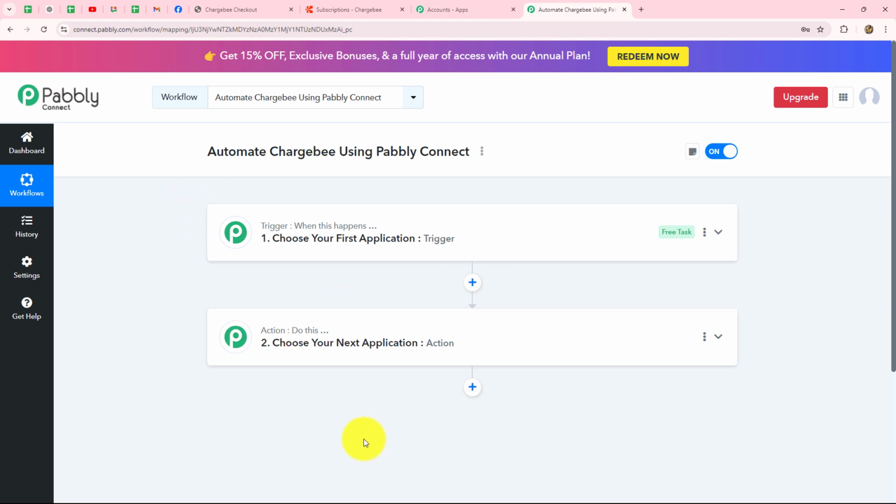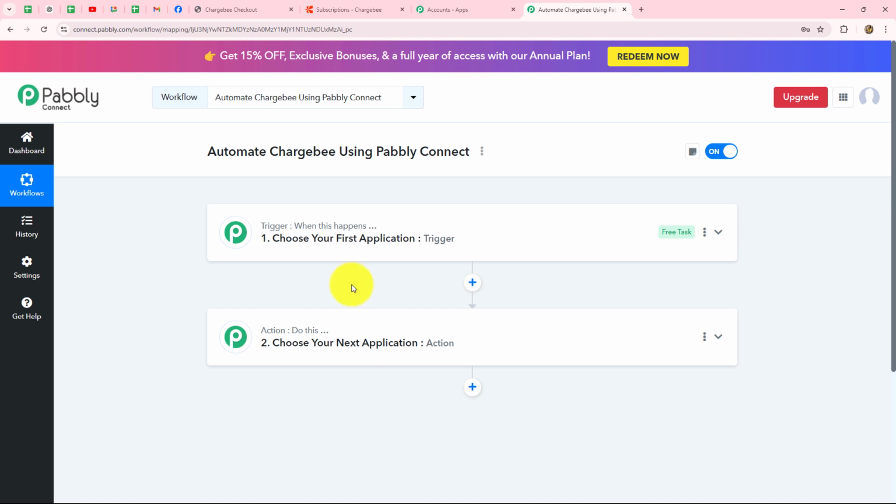So what are trigger and action? Trigger and actions are the two main concepts, the principles or the building blocks on which the automation runs. The trigger says when this happens, and the action says do this. That means the action is a response towards our trigger. So whatever we select in our trigger is going to command the entire workflow, and the actions are going to follow that same command. Therefore, we can have only one trigger in any workflow, but we can add as many action steps as we want.